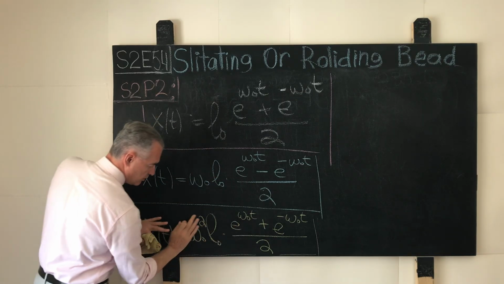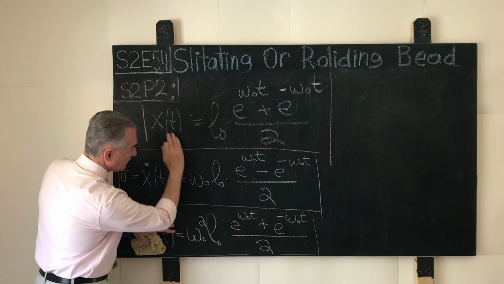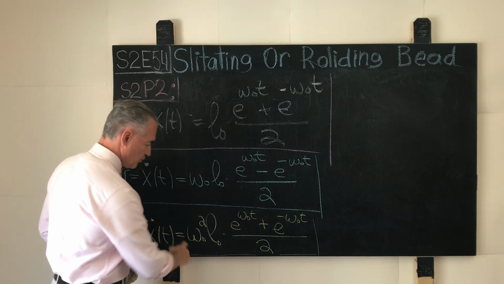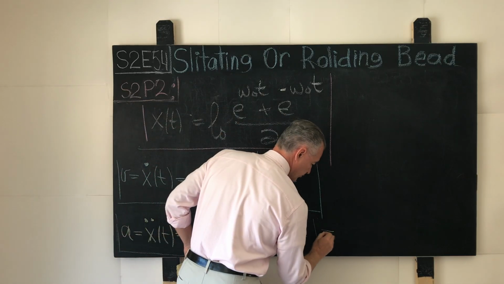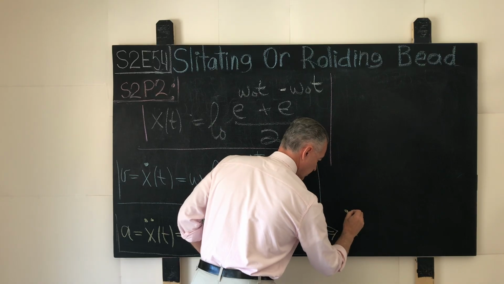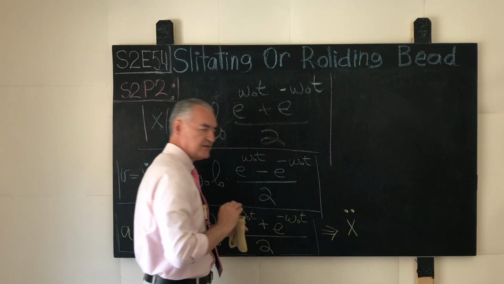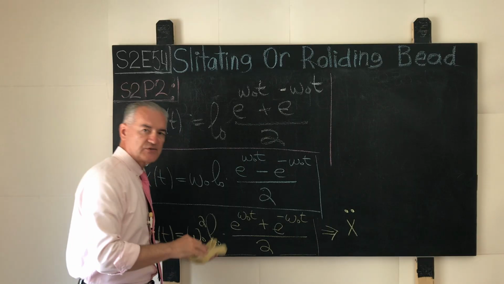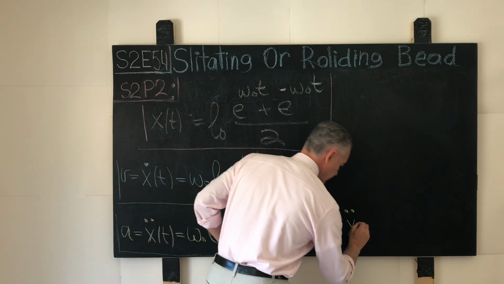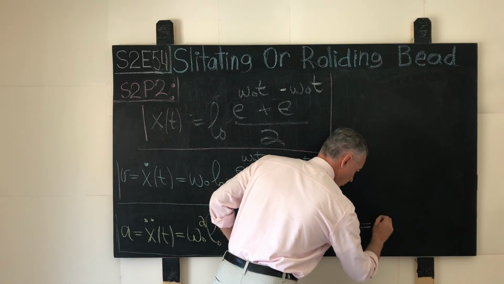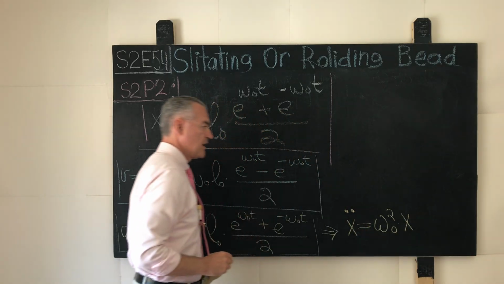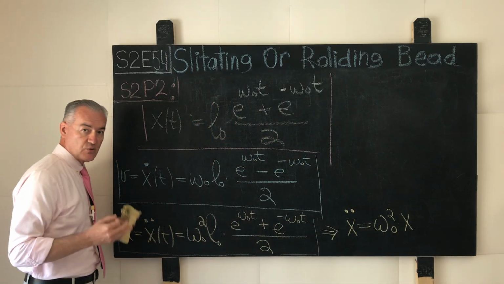So what do we have? Well, we have x of t, and in front of it omega 0 squared. So from this expression over here it follows, formally, purely mathematically, without analyzing any forces, reference frames, fictitious or pseudo forces, none of that, just purely mathematically, that the second derivative of x equals omega 0 squared times x. And this is the original equation that we started from.